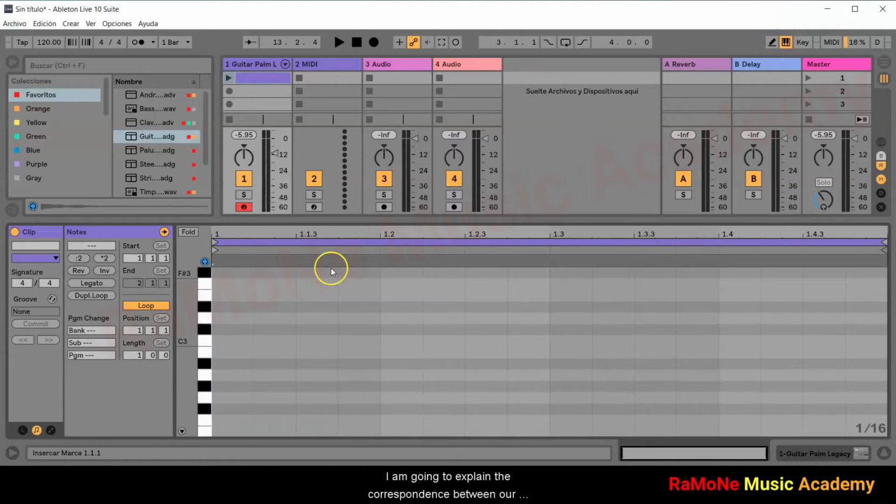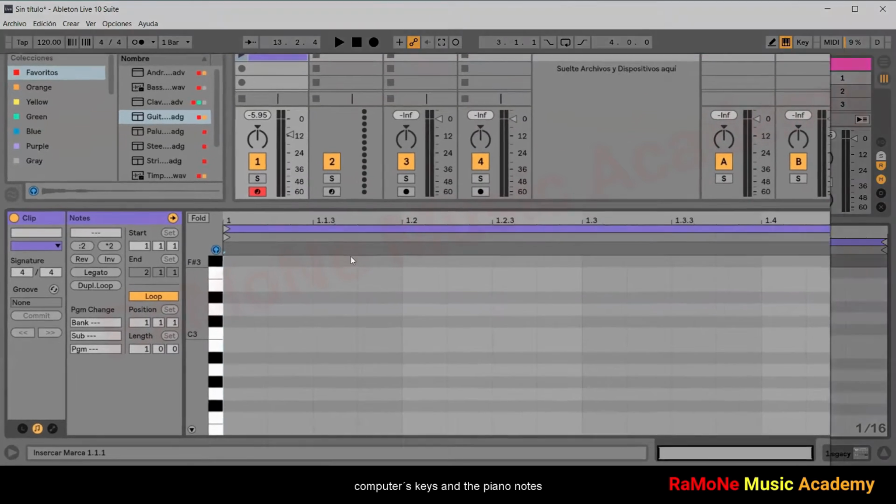I am going to explain the correspondence between our computer's keys and the piano notes.